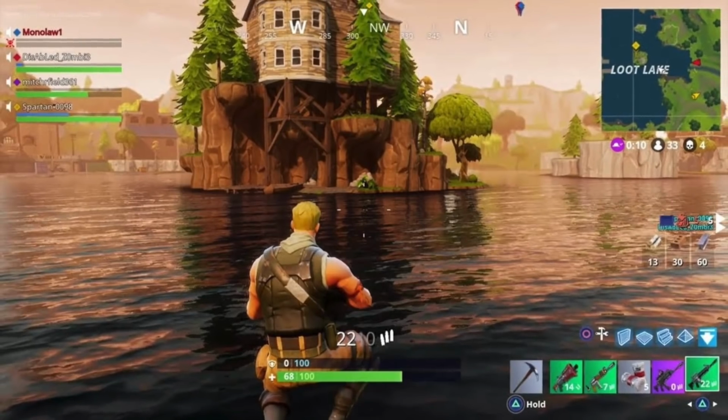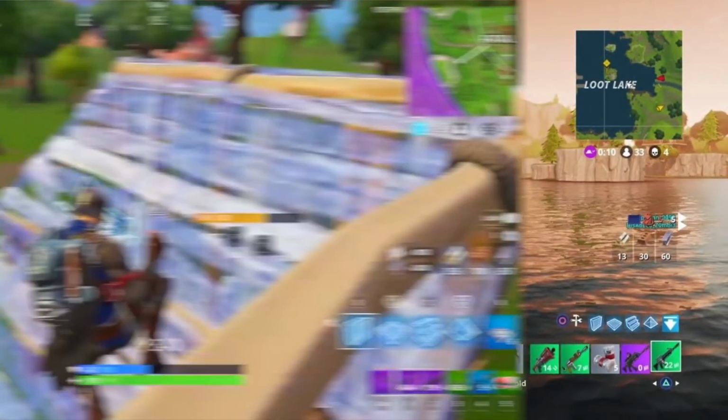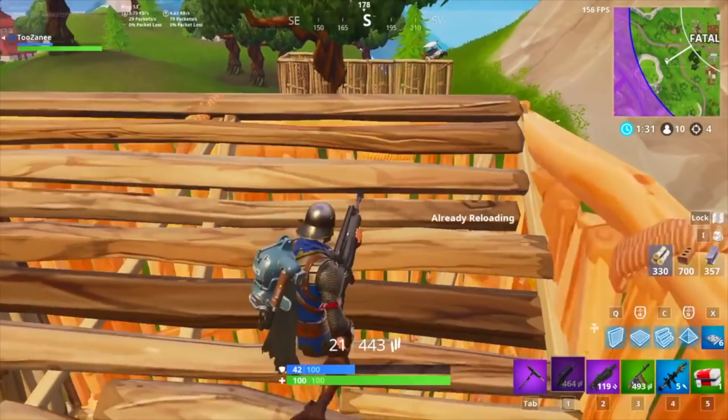The knee-high water is easily the worst part of Loot Lake. The lake itself is just massive, and you have to cross or go around in a lot of games, and it just doesn't bring anything except for annoyance.